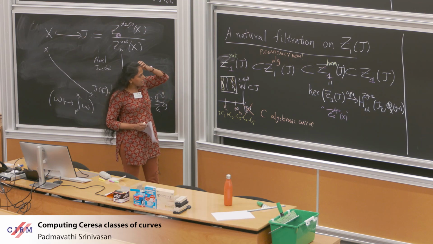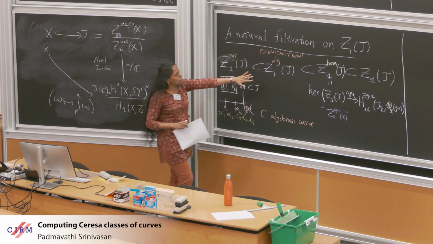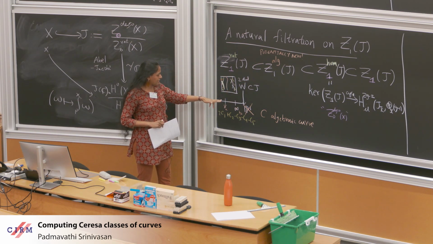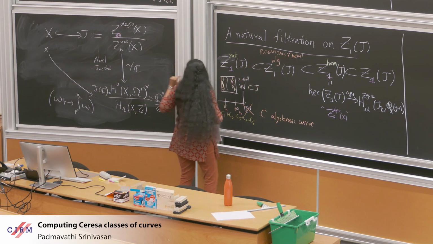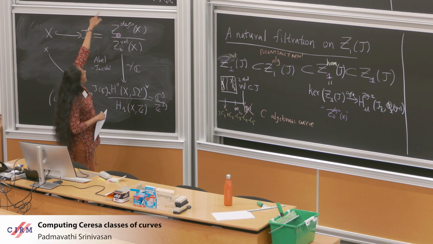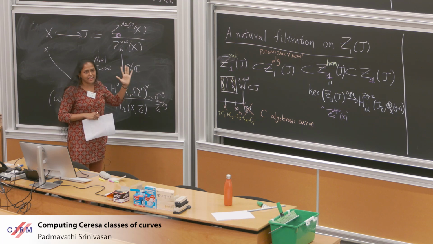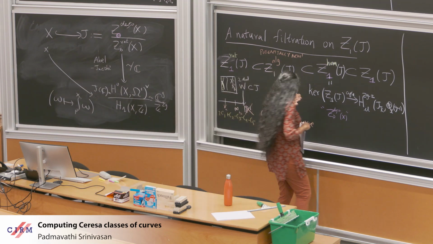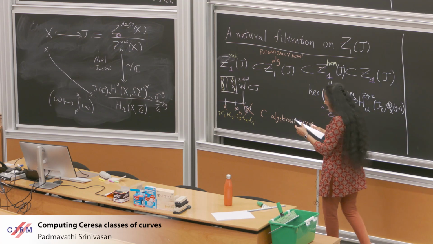So in higher dimensions, potentially, there's another subgroup you can sandwich in between. And for a curve, this does make sense. If you try to introduce Z0 alg of X, you look at points that can be deformed to each other along a curve. Any point on a curve can be deformed to any other point on the curve. So these two coincide, right? But in higher dimensions, this is potentially something that sits in between.